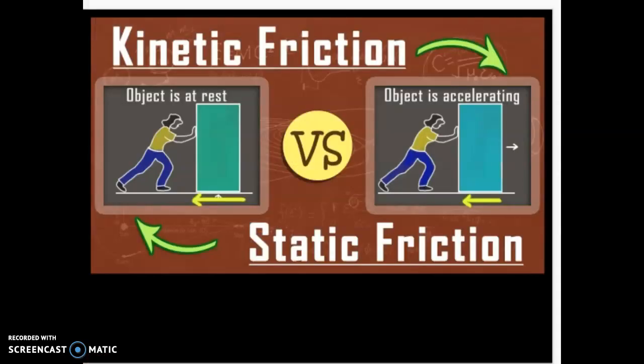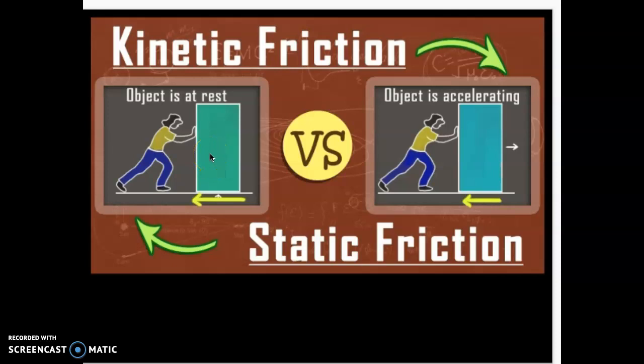Now there are two types of friction, static friction and kinetic friction. Static friction occurs when an object is just about to move but isn't moving. So imagine a really heavy shelf, you're pushing away at it, you're applying a force this way, and friction is acting but it's not moving, right?